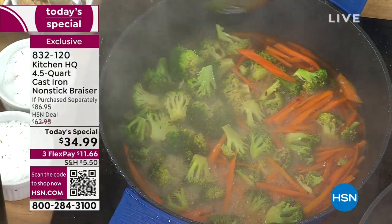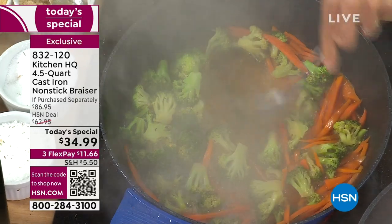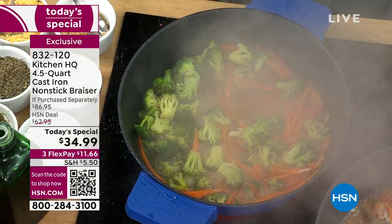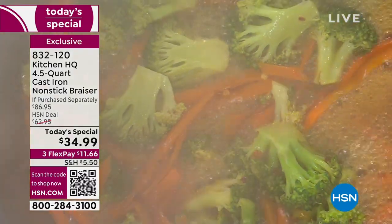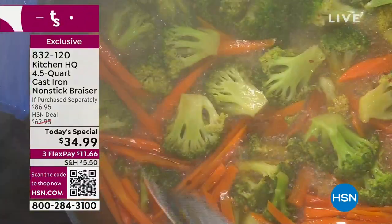Now, this is a little teriyaki vegetable that I'm gonna spoon onto my steak. And look at this, non-stick completely on the bottom. Even the stickiest teriyaki sauce. But also note that when I went in with the sauce, after removing the steak, wiping it clean, the temperature went to a boil right away. Yeah. It keeps its heat perfectly and evenly.